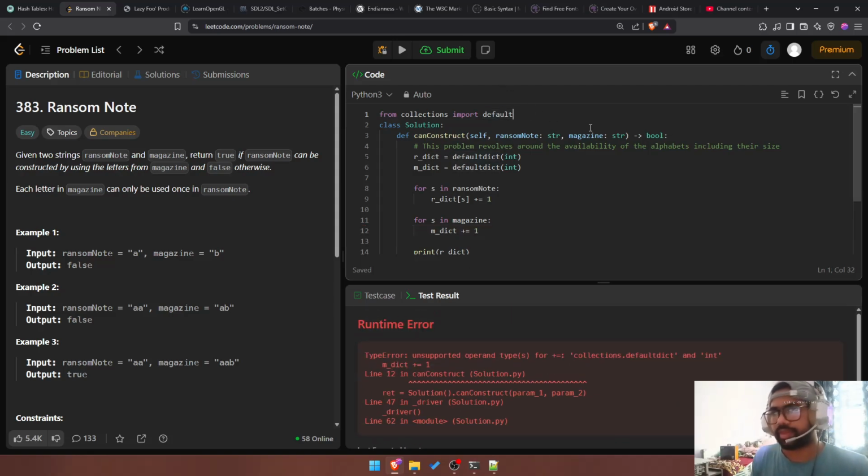Okay, but if I go Counter, right, then I go Counter of ransom note. Well, this is cheating. But for the sake of it, I get it. See, what I have to do is magazine.